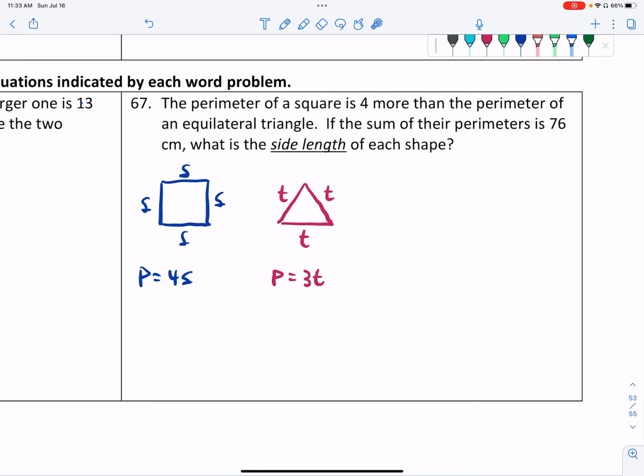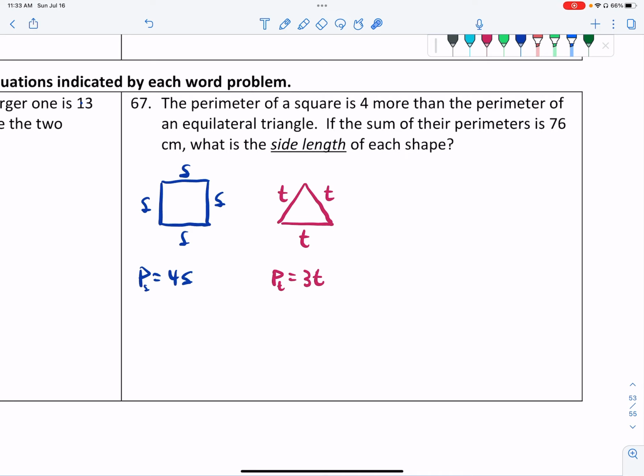Okay. Now, you cannot solve what we have here because really there's more than just two variables. This p and this p, they're not the same perimeter. So even though I used p on it, it's more like this one is a p sub square and this is a p sub triangle on this one. So in total, that is a 1, a 2, a 3, a 4 different variables with 2 equations. Now you don't have enough information.